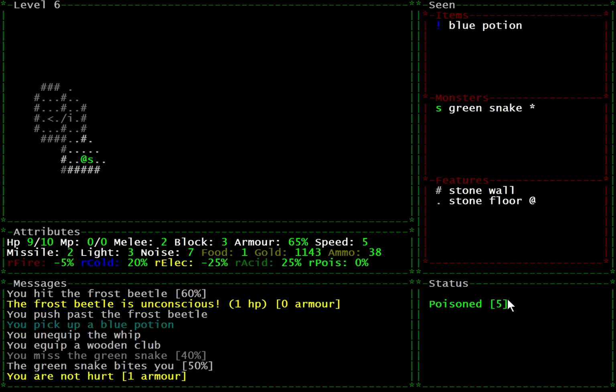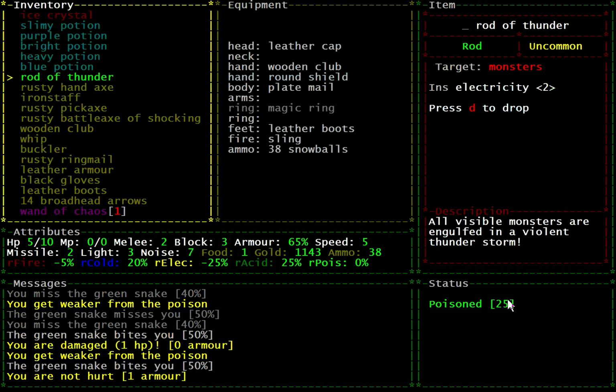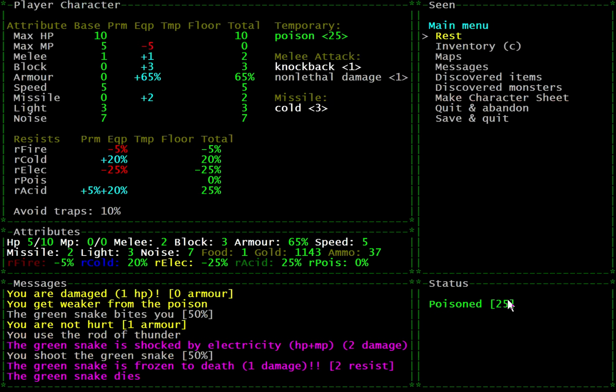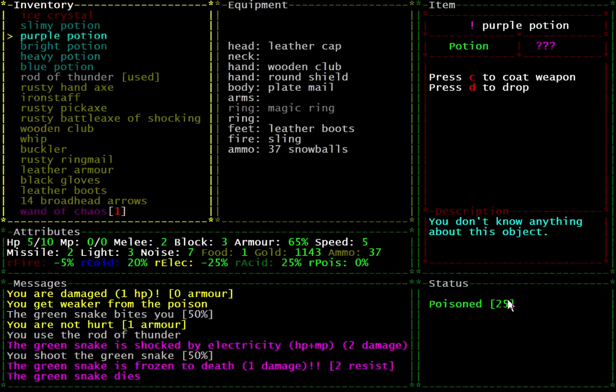I don't think. Okay. Let's use the Rod of Thunder. Okay, it's flea. Let's throw a snowball at it. Okay, it's dead. So I have to do something right now. 25!